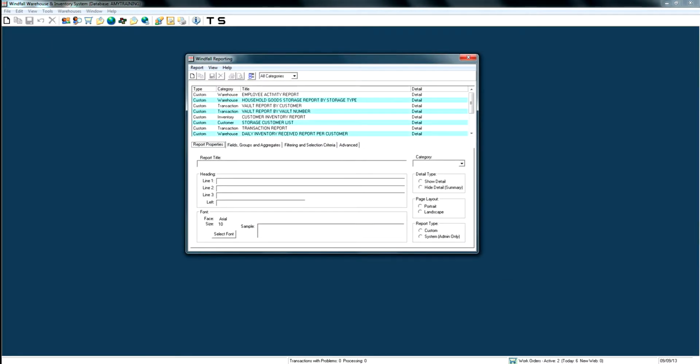First, I'm going to show you what we call canned reports. Canned reports are hard-coded into the software. They're there for your utilization, but they cannot be changed or modified. They're there if you just want to use them for how they work today. If you need a report just like that one, but maybe add a couple fields or change a couple things, you can request an advanced special built report from us, and we can work on that for you as well.